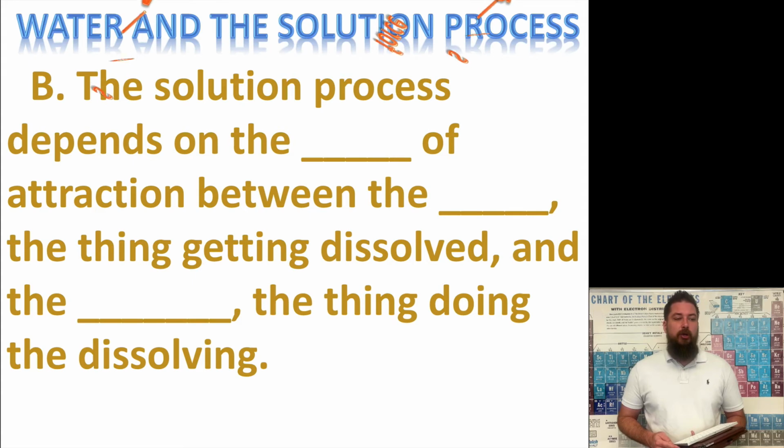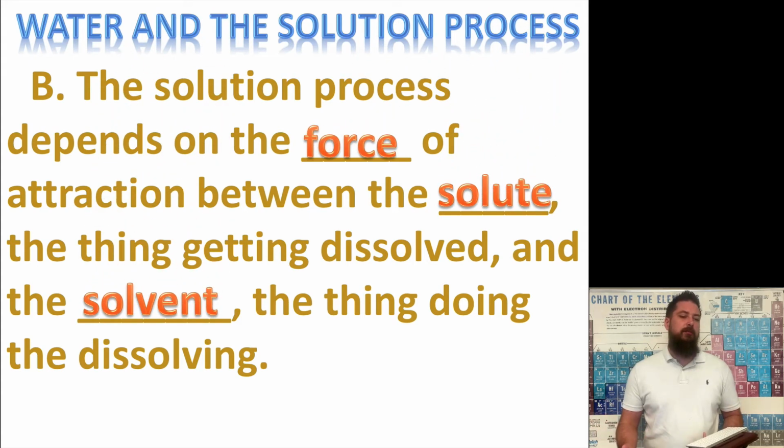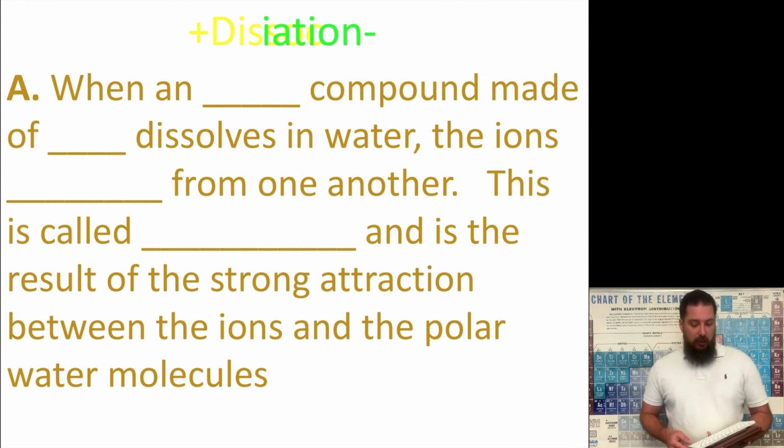And the solution process depends on the force of attraction between the solute, which is the thing being dissolved, and the solvent, which is the thing doing the dissolving. So if we think about salt being dissolved in water, salt is the solute, water is the solvent. In fact, water is called the universal solvent because it can dissolve many things, and it's very good at dissolving a lot of those things.